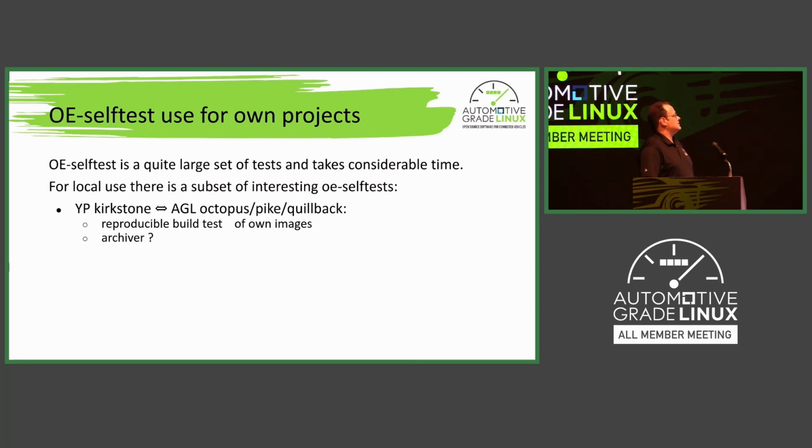Now, in the context of local testing, there are parts that do make sense to replicate. I mean, for our own purposes, it doesn't make sense to replicate everything, right? That's what the project does, and that's why we use Yocto. But if we extend these tests, we can enhance our own projects and our own images as well. So reuse, and tools make tools. Essentially, we try to reuse what we have.